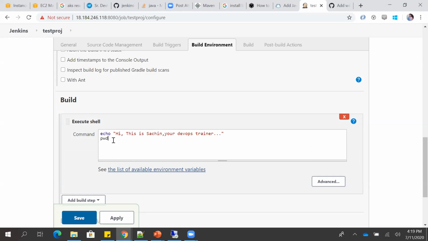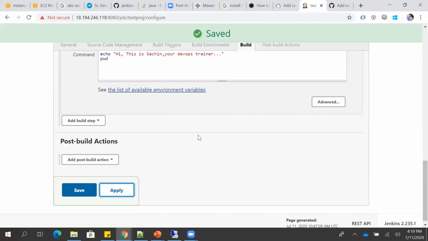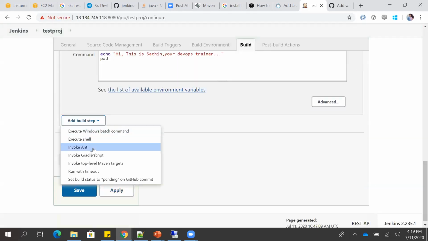Build means that if you are running, let's say, a command to delete this file, that is your build. Your commands only help you build things. In another two minutes, you will be able to see what it is doing. Actually, these add build steps were already there, as they come with plugins. For Windows plugins, the patch command is there. If the Ant plugin is not there, it will not be there. If the Gradle plugin is not there, it will not be there.